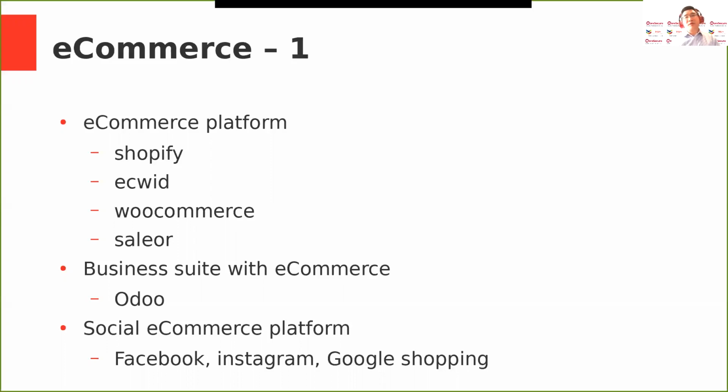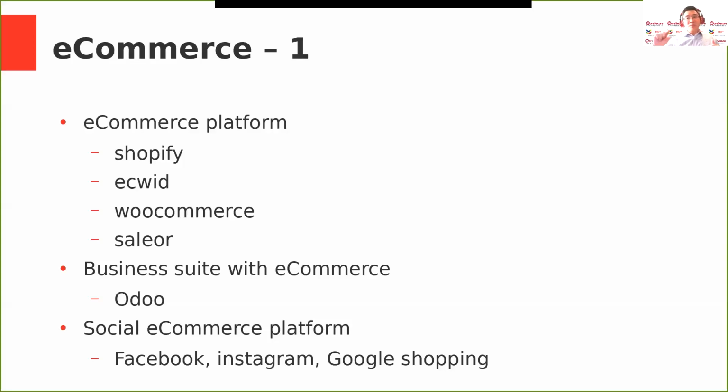Saleor is another newer type of e-commerce platform, and it's also open source. You can add Saleor to the newer breed of Jamstack websites. I will talk about Jamstack in a later slide. With those kinds of e-commerce platforms, they focus on ease of use, and you can build up the e-commerce site quickly. On top of that, you don't need to pay the transaction fee. You can connect all kinds, except Shopify.